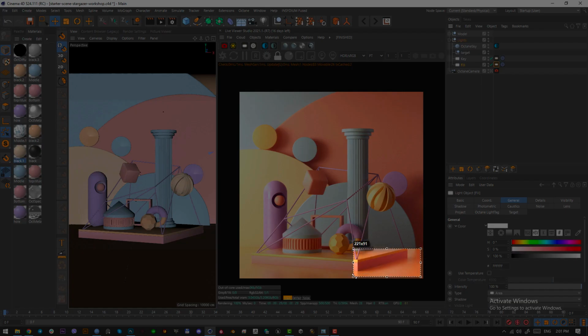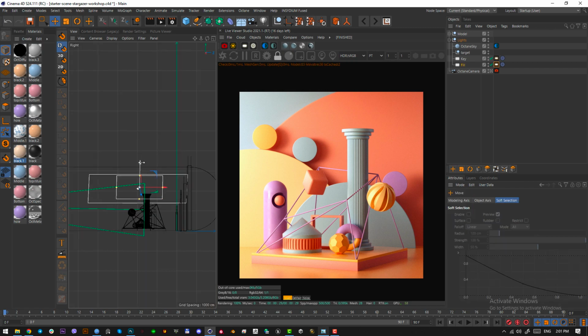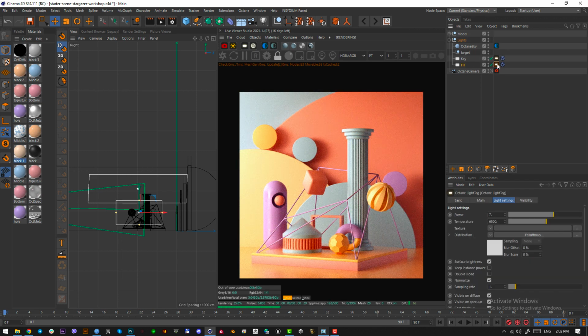Because I would like to maybe light this a bit more. So let's select the fill light, F3 here, maybe pull this down a bit. Let's see what kind of lighting we will get. It's kind of slow to render here, so let's select the fill light and go into sampling rate here, but add 2. And now it will clean this area a bit faster. Let's add 10 here. Okay, that's a bit better. But yeah, this is our composition.